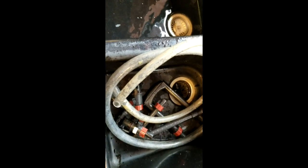Okay, so we moved this project out to the kitchen sink where I get a nice steady stream of water, and we'll run that through here and see if we can get some of that gunk that's still in those tubes out. Here goes, see what happens. It's pretty clear that not much is happening. So I'm going to have to see if I can find a brush to get inside there somehow and get that scum out. It's going to take a long time to get it out this way. And we'll see what we can do.